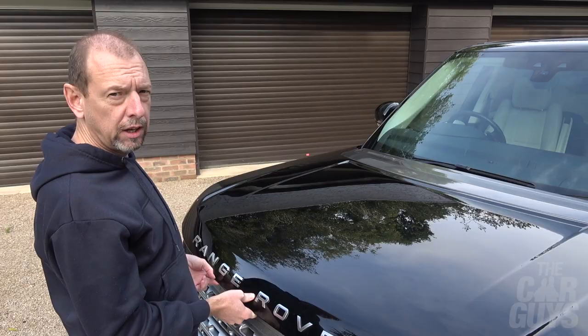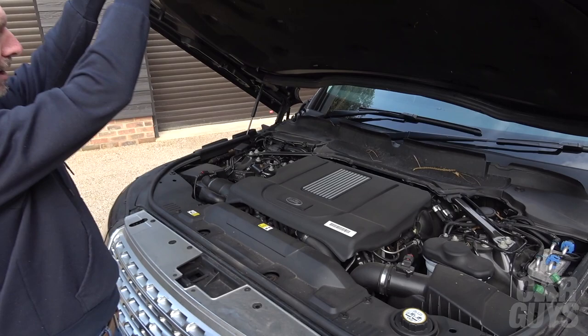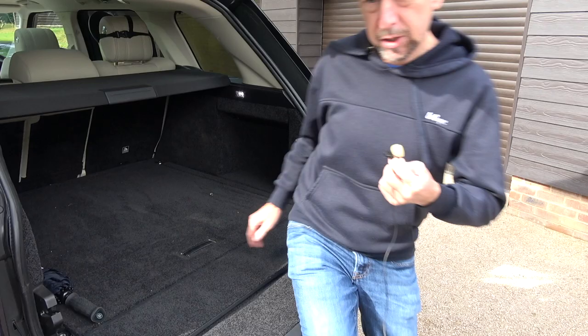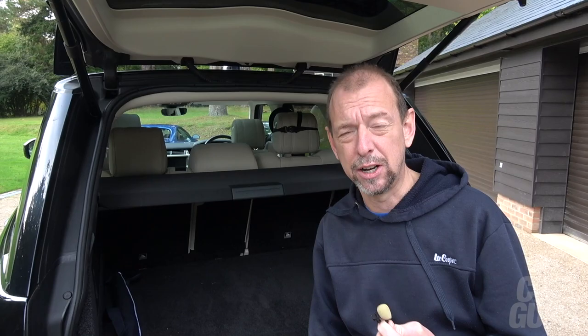Welcome to another episode of 'I can't find the catch for the bonnet.' Let's see how much of the engine we can actually find underneath — not a lot, as it turns out. One of the classic features of the Range Rover which has been through every single generation is the split tailgate. These things are used by the gentry on polo trips and serve as a nice little seat. As you know from our last video, Rolls-Royce stole this idea and kind of upgraded it with two properly cushioned seats, but at least in this car my feet touch the ground.